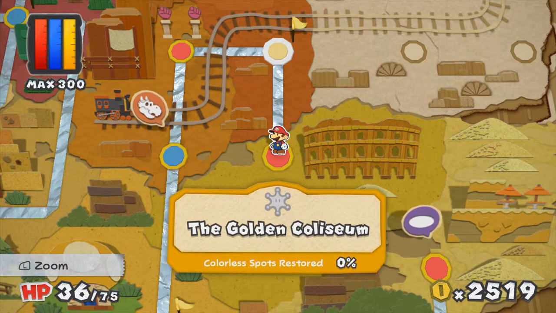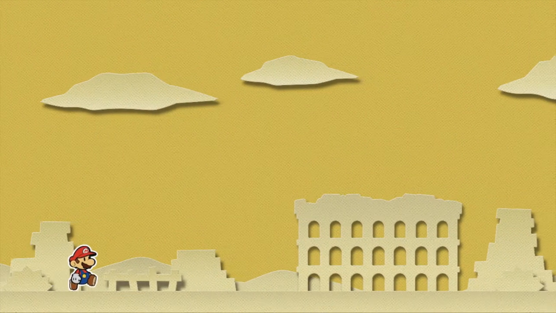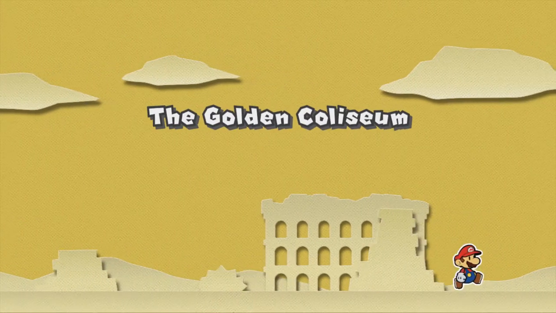Now we get to go to the Golden Colosseum. Alright, this looks pretty interesting, so let's see. Alright, looks impressive from this angle. It's like a Colosseum. They're always impressive. They're giant fighting arenas, you know? So, let's see how this one looks.